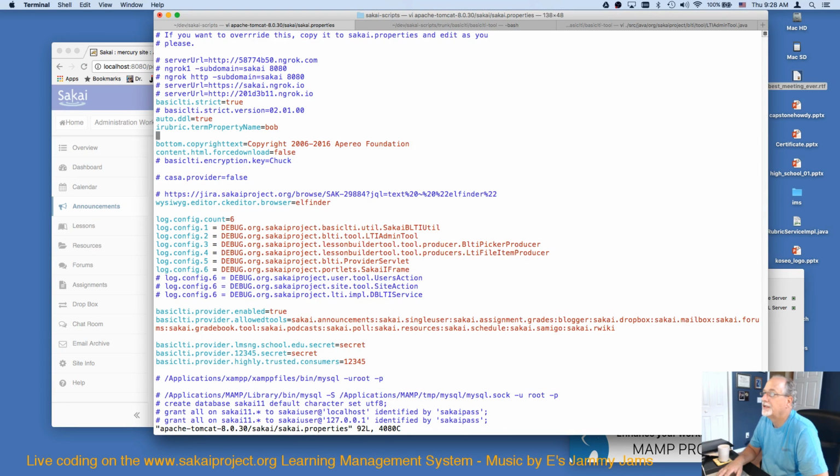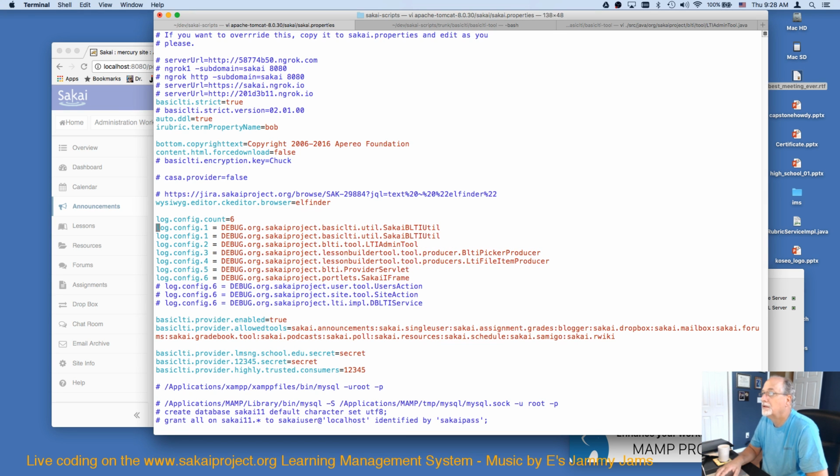So we're going to take this one, and if I just call this, I won't find that class, and then I won't get nothing. So I do want, yeah, that's fine. I just don't want that basic LTI util.